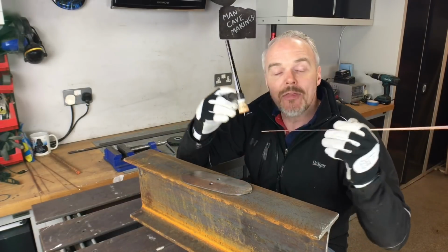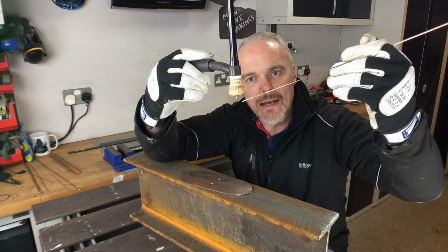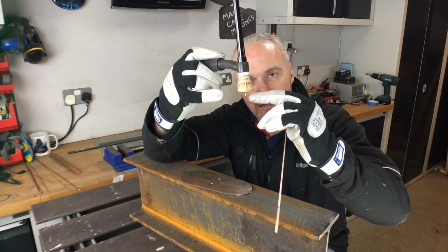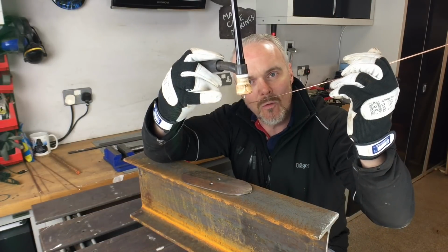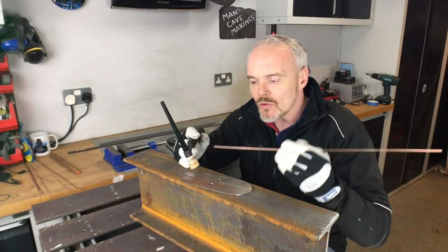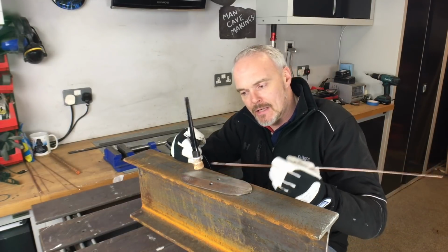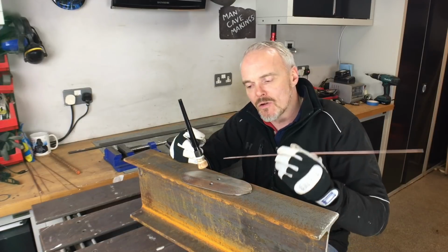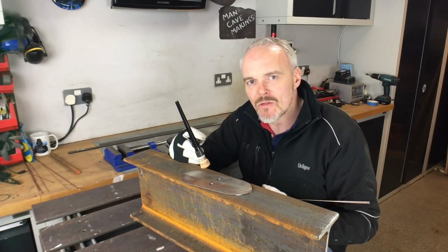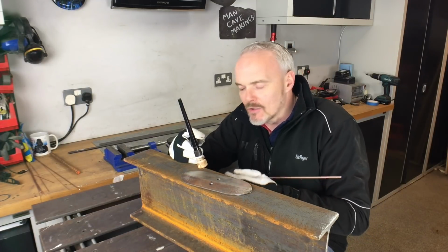A good way of thinking about it is if you have your cup, keep your wire inside that cup, because otherwise the shield gas is going to fall out, and you're going to keep your wire inside all the time, so you're covered, if you like. So keeping your dip going inside your cup is really important, and keeping the amount of shield gas going is also critically important. So 12 to 17 litres a minute or something in that order is just perfect. Get a gauge on your bottle.